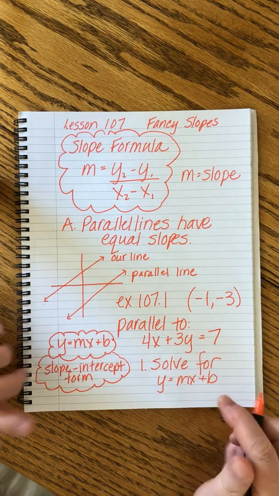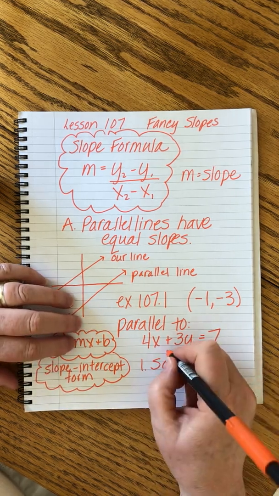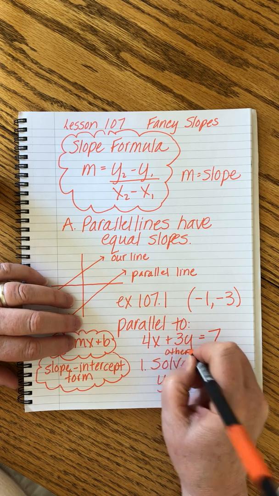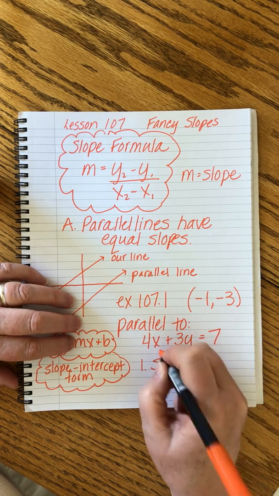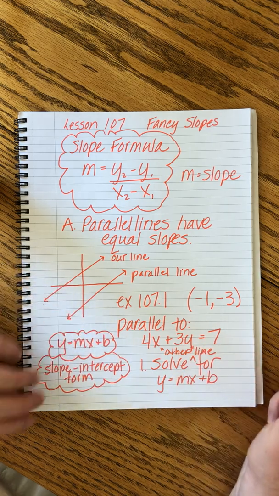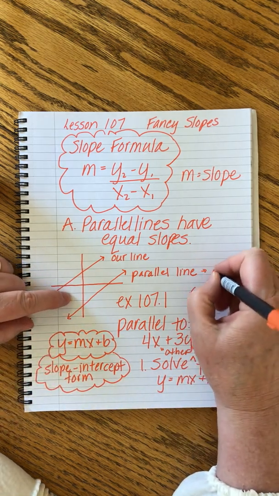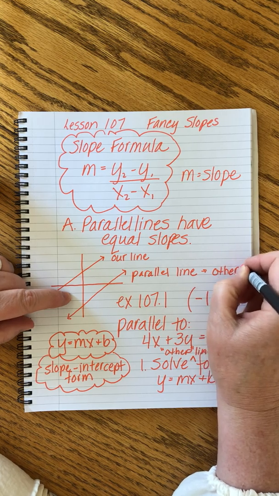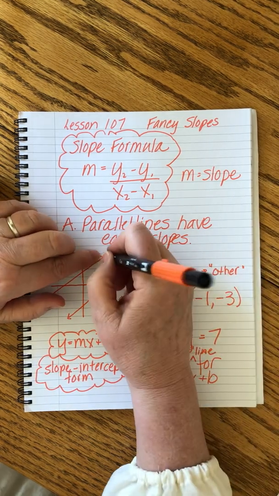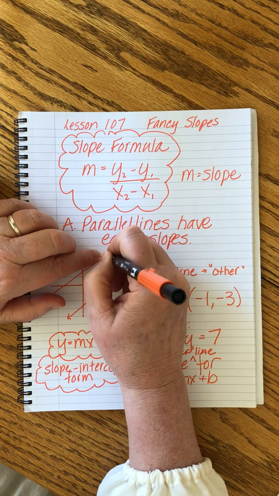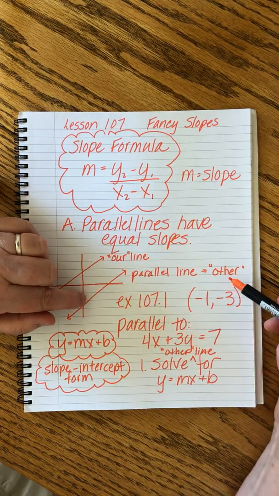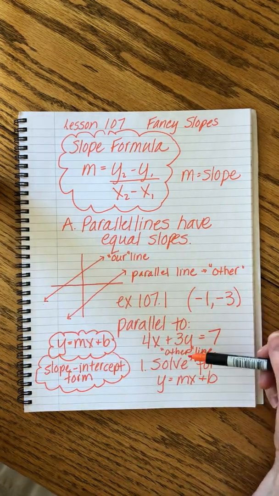And remember, this is the other line. I'm going to add that to this. Solve the other line. And I use the language, John doesn't always, but we use our line to describe the problem we're trying to solve, and we use the other line for the line that's going to give us information.